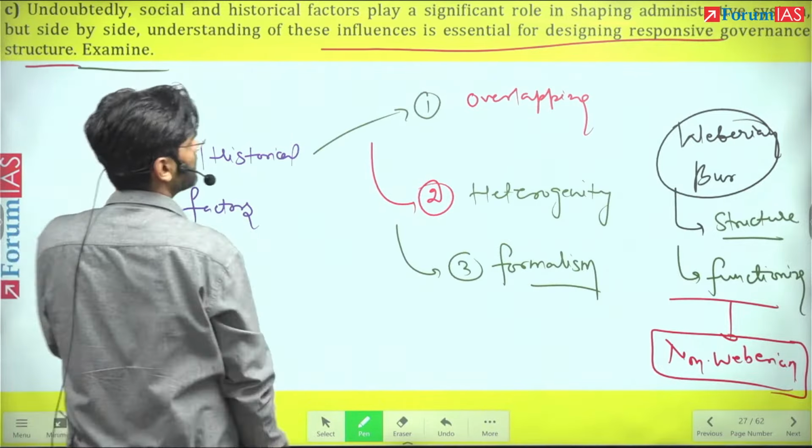Unless there is a sound mechanism for policy evaluation, the policy formulation process remains redundant. A very good example is Awas Yojana, right? If you read more about this, you will find that some states, very few states by the way, want this scheme to be reframed with some flexibility. Because when policy evaluation is happening, they cover the bigger picture, but small important things they are missing. So write this with example. With policy, we are seeing one question; I am surprised why they have asked so few, but it is UPSC, who knows. So we will take a break of 2-3 minutes, then we will start paper 2.